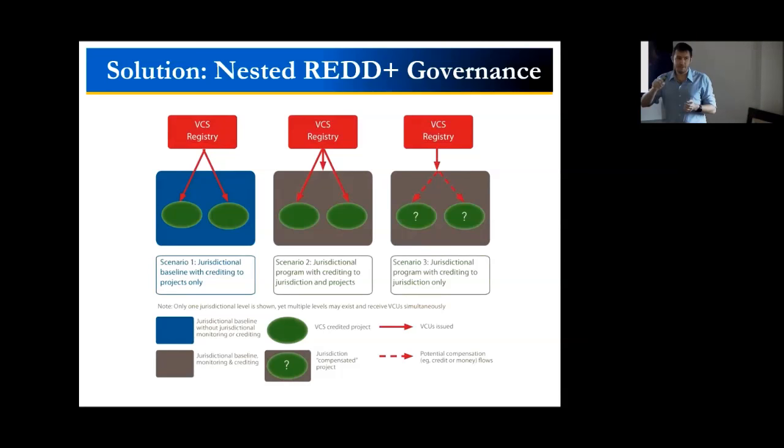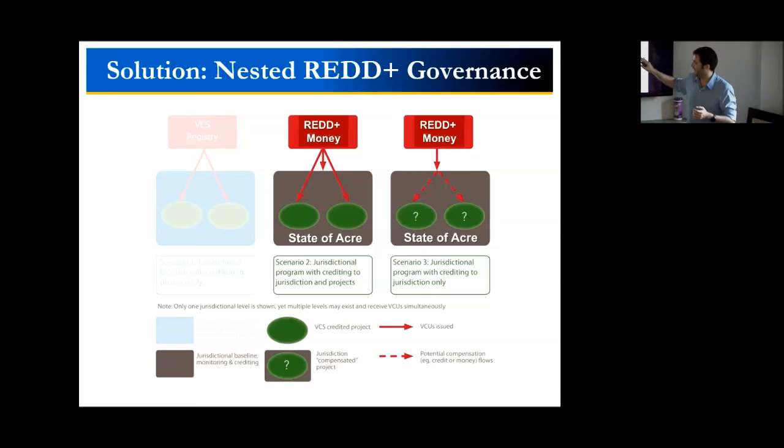The VCS, remember that I showed you that standard for the voluntary carbon market? They have put a lot of work into designing some rules for countries to be able to incorporate private, decentralized projects into national REDD policies. This is a figure from one of their documents. Let me edit this figure a little bit to use as an example, using already the Acre state. So let's assume that this square here represents the state of Acre.